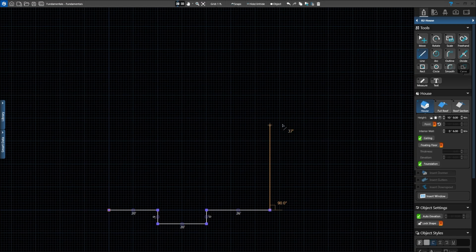Now when you're drawing, you can drag your line the distance that you want to establish and left click to complete that line segment, but you can also type in the value. And I want to look at that on this longer line segment. All I need to do is to take the line the direction that I want it to go. I want to go straight up, and I want the length of that wall to be 74 feet.